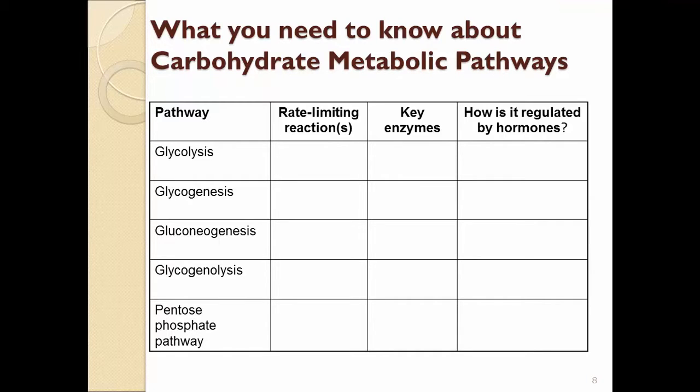Does that make sense? And all this control or regulation is accomplished by the hormones. The most important hormones that our body secretes to regulate glucose metabolism are insulin, glucagon, right, and epinephrine. All these hormones are able to regulate metabolism by controlling key enzyme activities and rate-limiting reaction activities, right?